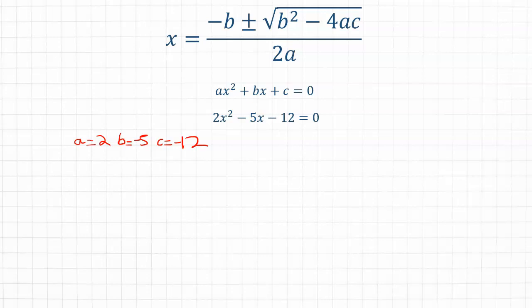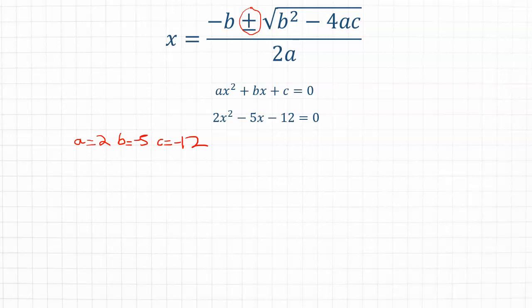You may have noticed the formula contains a plus minus sign on the number next to the square root. This means you have to actually work out the formula twice. Once with minus b plus the square root of b squared minus 4ac, and once with minus b minus the square root of b squared minus 4ac. This will give you two values for x, or two solutions for the quadratic equation, which from the work we've already done is typical when solving quadratic equations.